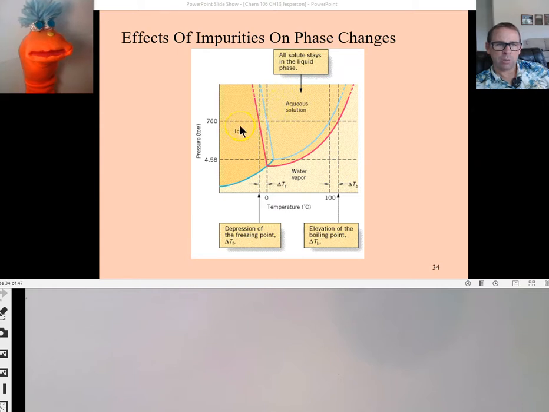And if we're going from solid to liquid, and we add salt, you can see how the new freezing point over here to the left has lowered compared to the freezing point on the right. But as we go from boiling our solution from liquid to gas, we have to increase the temperature for that boiling to occur. All right, so this is the phase diagram again, and we're looking at how adding solute to water shifts the freezing point and the boiling point of a resulting solution.